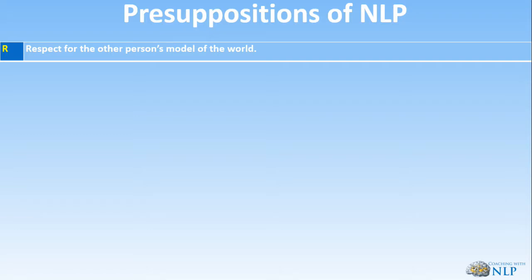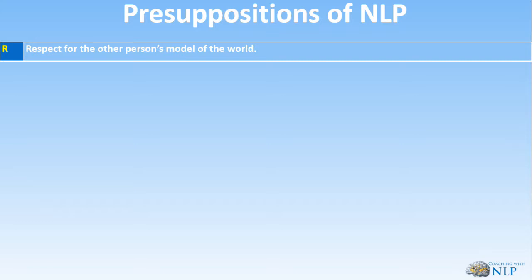So Tad James gave a great example of this. He spoke about a client and a practitioner. And the client said, you know what, I have people that come out of the TV and follow me around. Now, of course, if you say to the person, well, you must be crazy, mate, because nobody comes out of the TV and follows you around, that's not going to build rapport. And so the practitioner asked the client, okay, so who's following you around? And the client said, oh, it's Mary from Little House on the Prairie. And the practitioner was working within the client's model of the world and said, well, you know what? Does the term Playboy Channel mean anything to you? Because if you're going to have somebody follow you around, wouldn't it be better to be a Penthouse Pet of the Year? Now, that's an example of working within the client's model of the world.